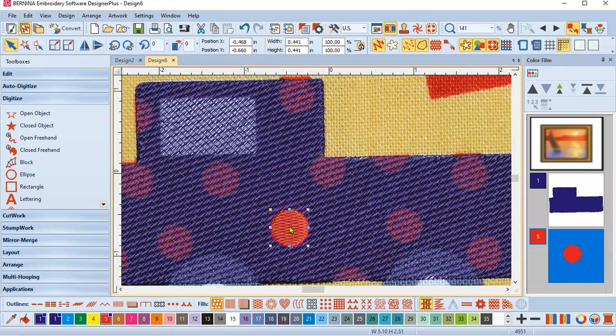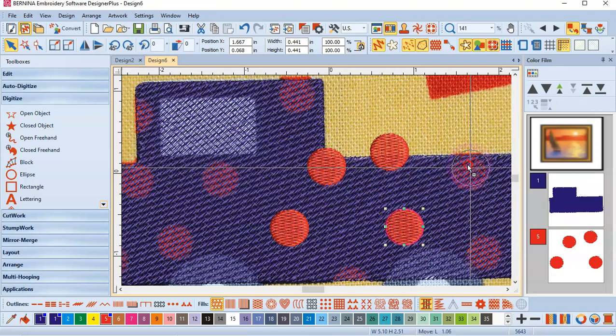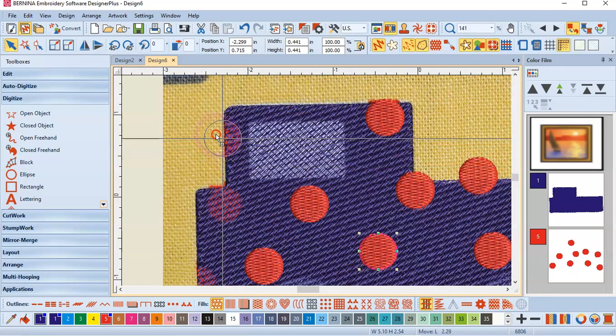So now I'm just going to right click and drag to clone these circles. Now there are many ways to do this, guys. This is just the way I'm choosing to do it. And when I right click and drag, it copies those circles anywhere I put them. And if you will notice, I am not being careful about the edge of the truck with these full circles, because we're going to use our cool knife tool and make those circles fit perfectly. So I'm just right clicking and dragging.